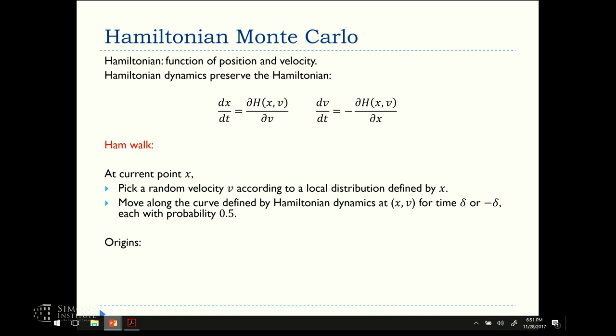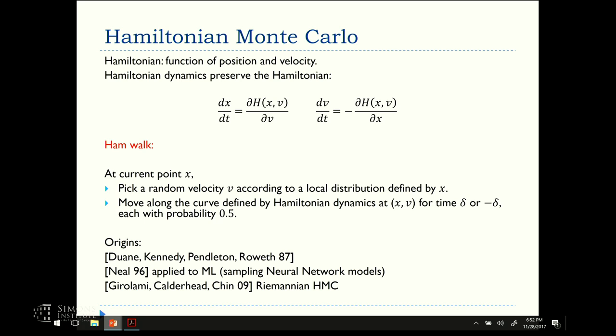Now, this process came up in practice first. I first learned about it at a Simons workshop last May that we co-organized, and it's already being used in machine learning widely to sample models because other Metropolis filter-based methods for non-convex problems were too slow in exploration. The earliest reference we know is Duane, Kennedy, Pendleton, and Rohit 87, where they used it to analyze some quantum mechanics. Then Neal in 96, started applying to various statistical inference problems, including sampling neural network models. Then this was extended to this general setting that I'm describing it in, where you have different metrics to every position, by Girolami, Calderhead, and Chin, and there's many, many references. If you just Google Hamiltonian Monte Carlo, you'll see it's used quite a bit.